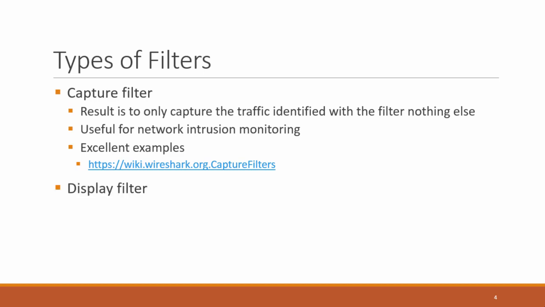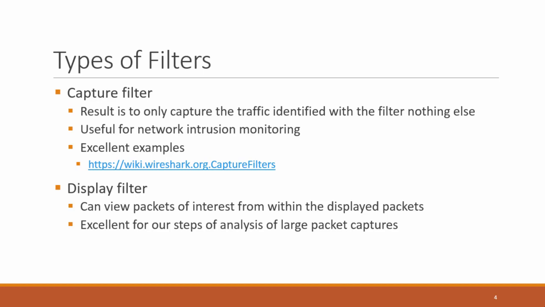Our other type of filter is the display filter. And as the name states, we use this to control the packets that are displayed on the screen. This is excellent for paring down the information to specifically look for a protocol, specifically look for an IP address, or specifically look for some form of a stream.